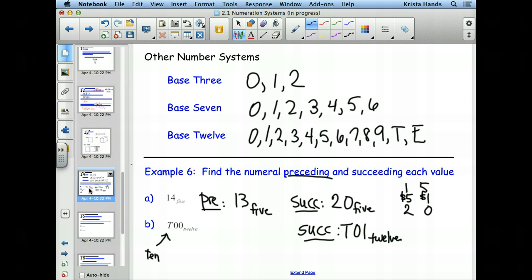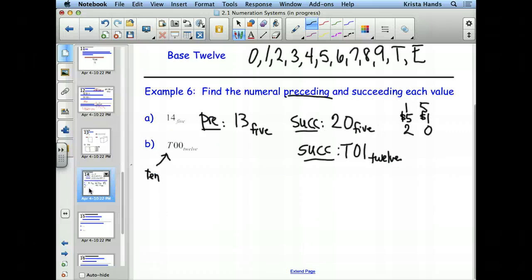Make sure that when you're working in another base, you put that base as a subscript, written out as a word. The easiest way to keep the complications at a minimum. Because if you don't write anything, it's assumed you're working at base 10. That's our default. All right, so what do we do in our base system when we have a number that ends in 0, 0? So let's pretend this is our system. Instead of it being a T, it's an 8.